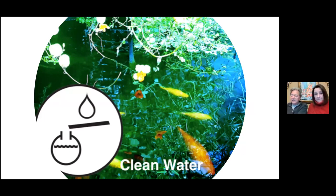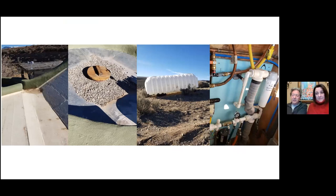Again, we collect water. There's our roof. We collect water from snow and rain. It collects down. You can see it going into the top of our cistern. That white plastic thing is a cistern. Ours is actually made from rammed earth tires because it's older. The newer ones, they're using 1,750 gallon cisterns, putting two or four in a house. But we all collect rainwater.